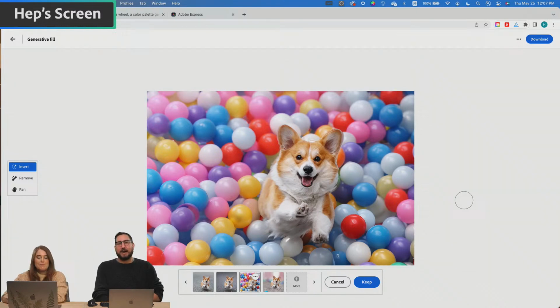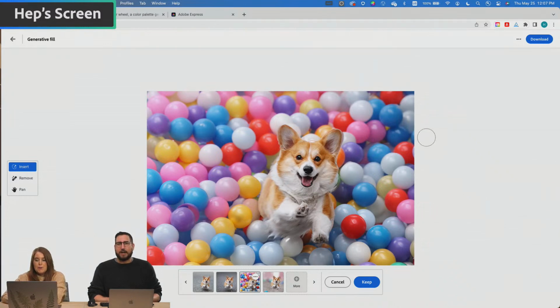So, oh, that's so fun. That was me. Okay, so we have him, and I like that it actually took perspective and took out kind of the back half of it, just put him into the ball pit jumping out, which I love that it's taken into consideration. And who hasn't wanted to bring their puppy into a ball pit? My dog would go nuts. She just would not know what to do.